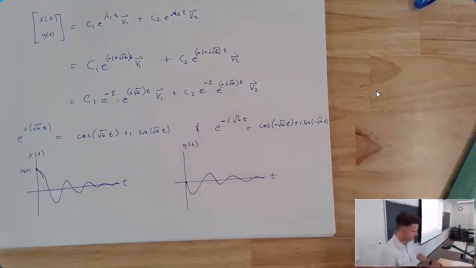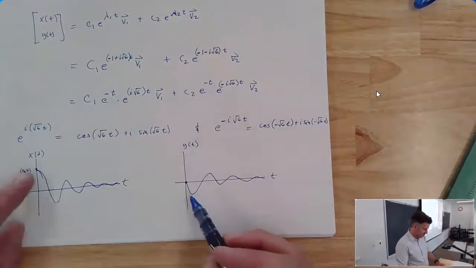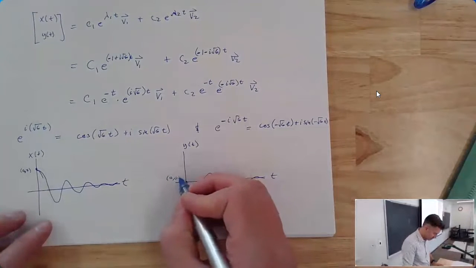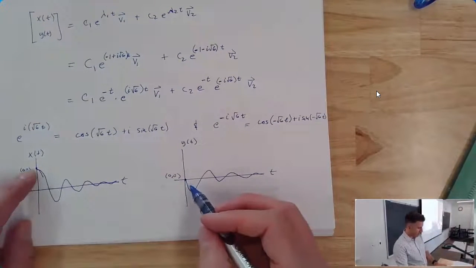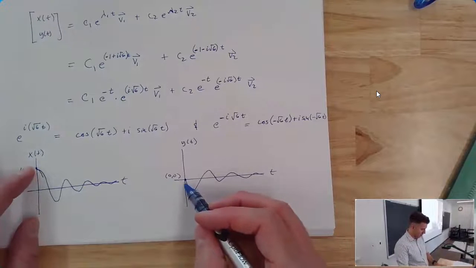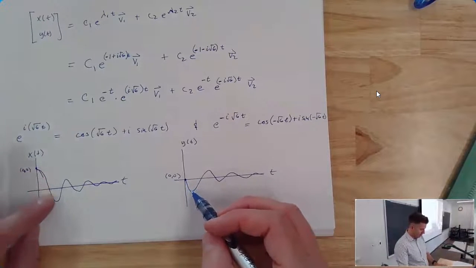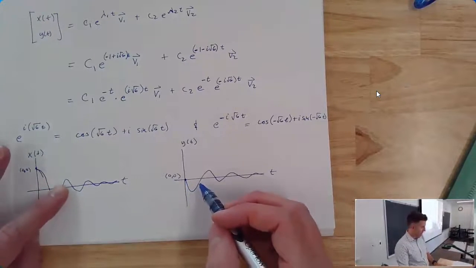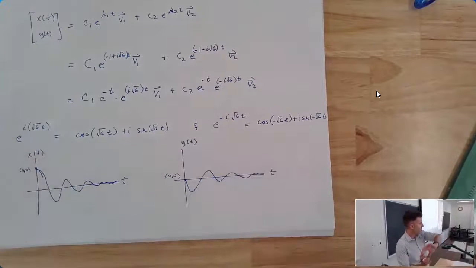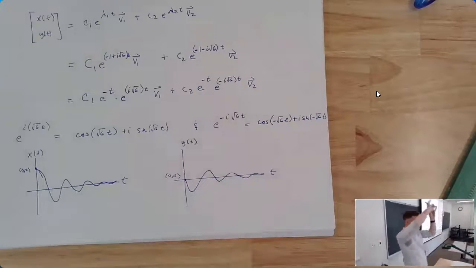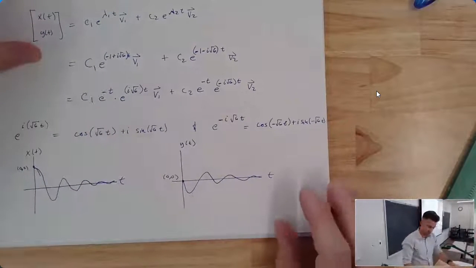So that's kind of what's going to happen. At the beginning, x is 2 and y is 0. Then both start to get smaller. But then at some point, x actually goes back and gets bigger, and y gets bigger. So there's kind of x getting smaller and smaller, and then y coming back, or x going over. What I'm trying to say with too many words here is, here's what's going to happen.